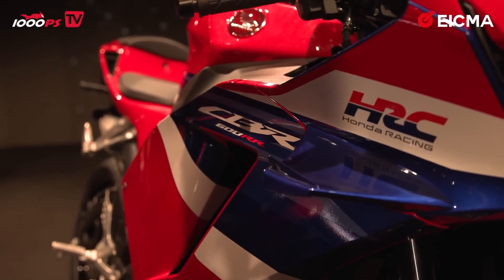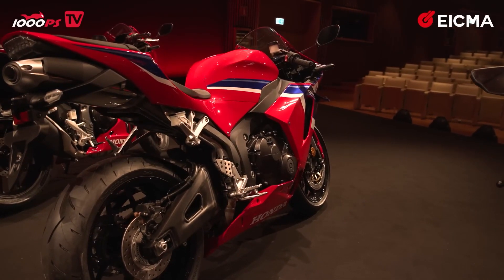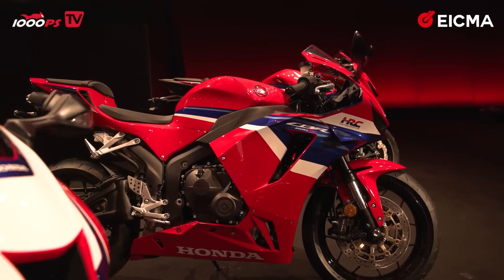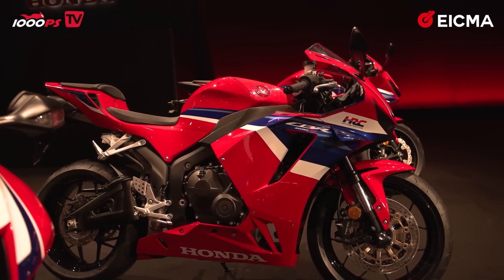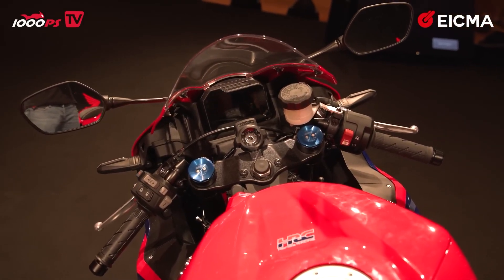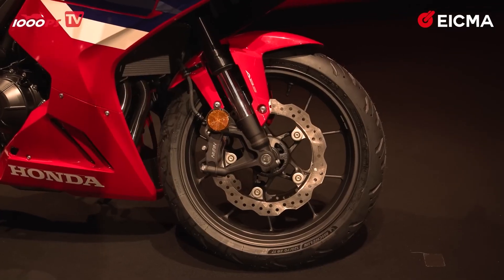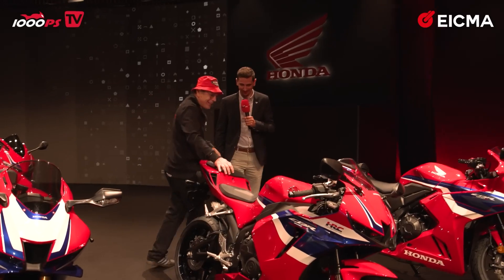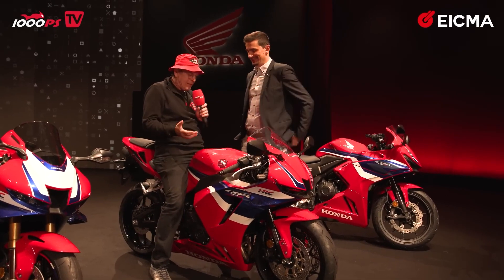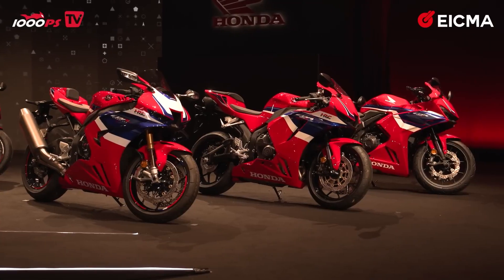CBR600RR — I have always loved the under-seat exhaust, and now you can see this huge swingarm. Adjustable suspension, not electronically though. This bike now has all the electronics you can find on the Fireblade 1000. It still has 121 horsepower and you simply feel at ease on it. Obviously it conforms to the new Euro 5 Plus rulings and weighs 193 kilos wet. With this bike I am sure you can have a lot of fun on the road. At the beginning I was not a real fan of the winglets, but now I think they look pretty cool.